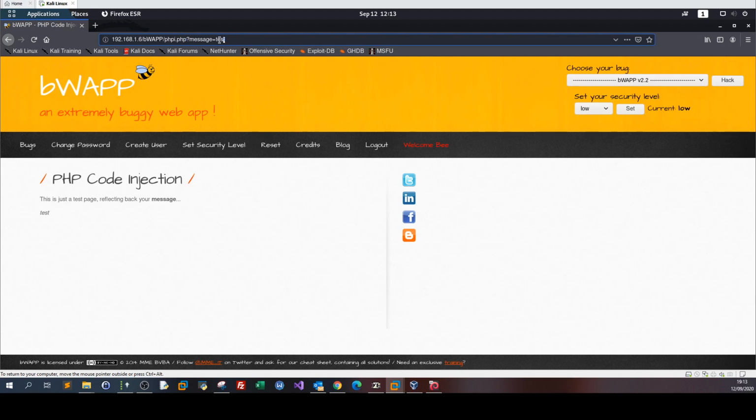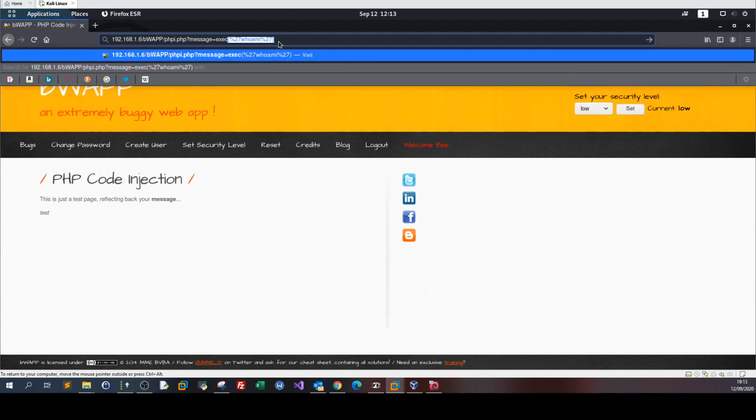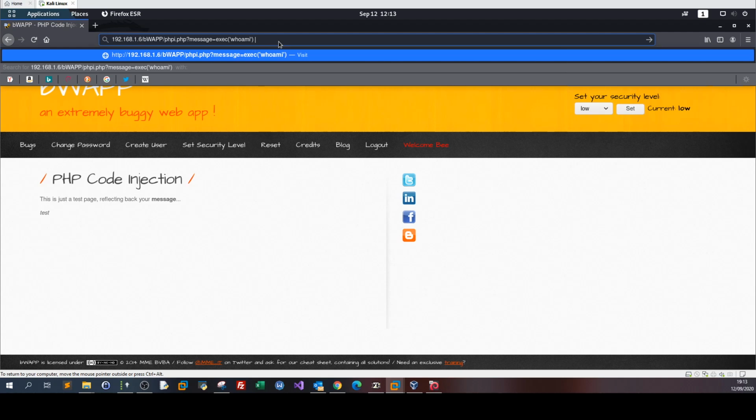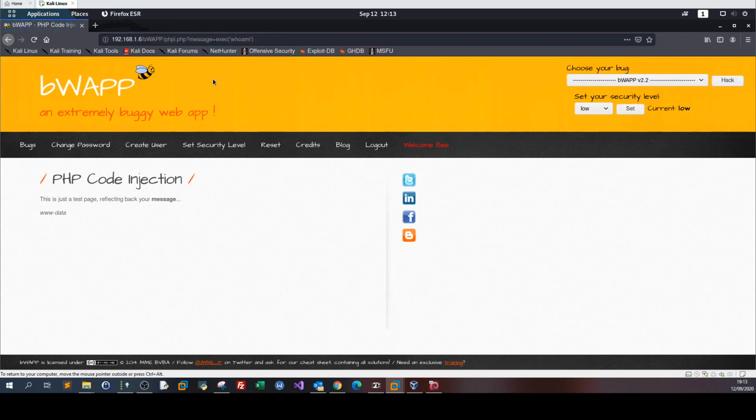command injection. So here we can test this. For example, we can use the PHP function exec, and we can type here, for example, whoami in single quotes, of course without the semicolon, and click enter. As you can see, the command has been executed successfully, and the page has returned the current user, the web server user.